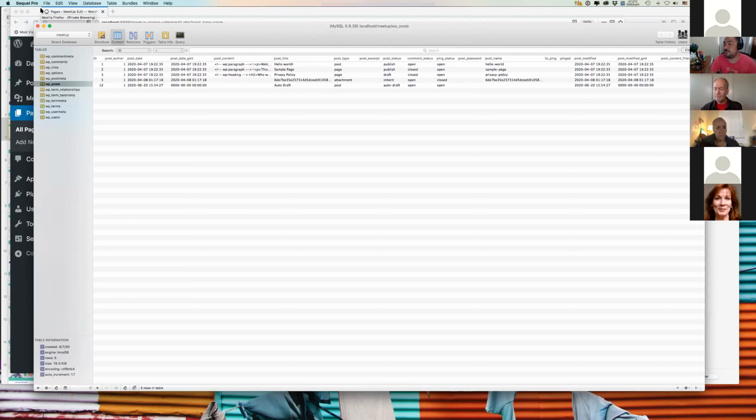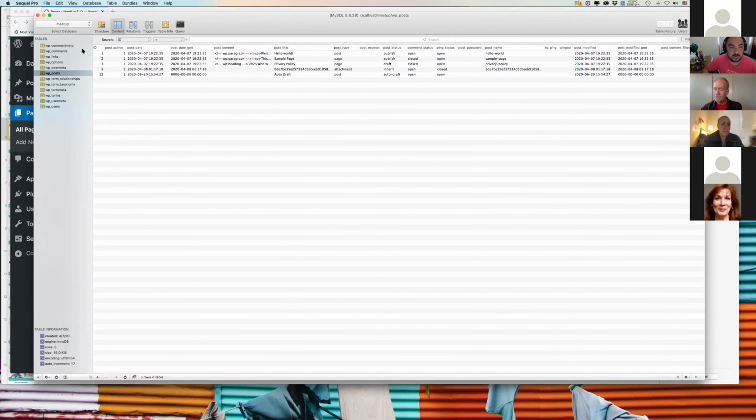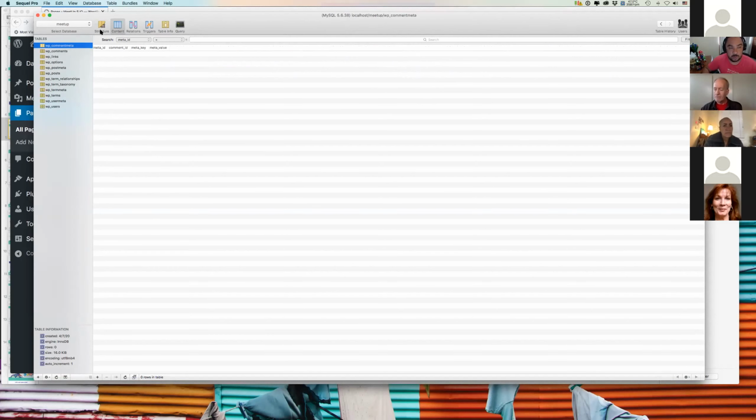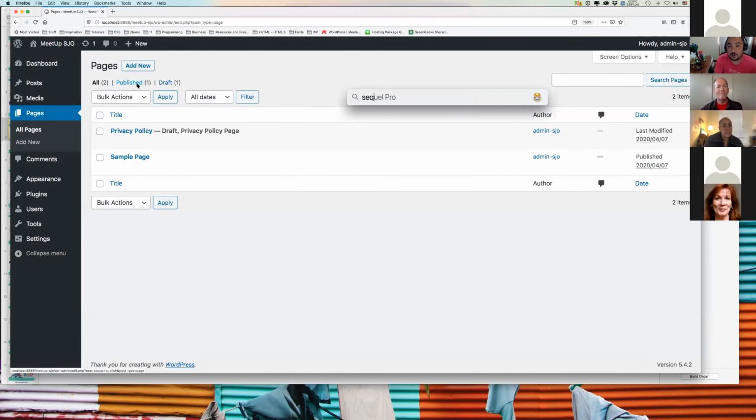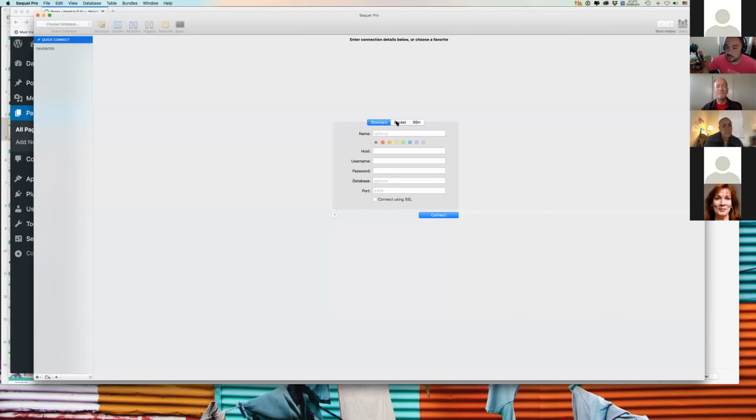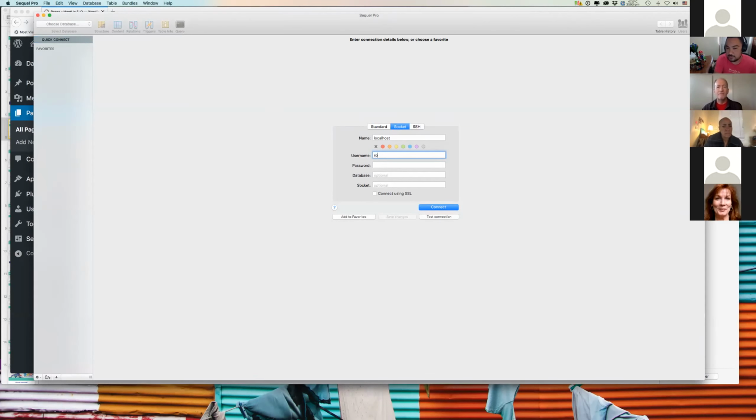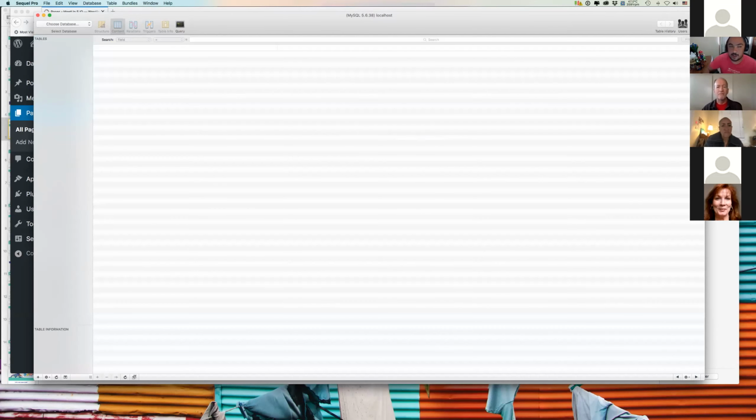I personally prefer to have a graphical user interface when it comes to databases, so I can just check out all the databases I'm working on when I'm coding. So right now, for this WordPress installation, it's called Meetup. So whenever you select this, you come here, and you know what, let me do it from scratch. It's called Sequel Pro. And basically you open via localhost and the username is root. So it's pretty easy. And once you're in there, you just choose the database you want to work with.